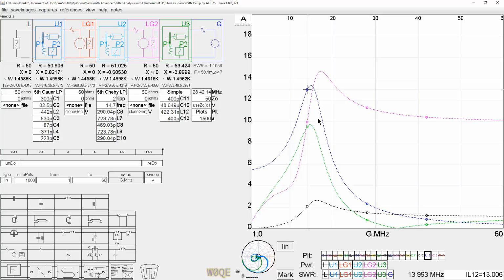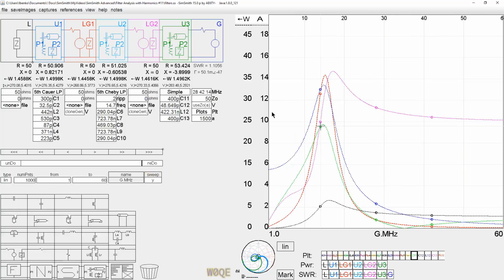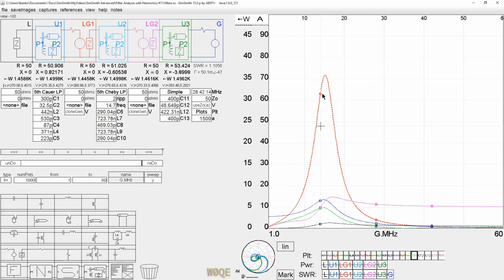You might say that's not that much of a difference. It's some. The capacitor now has 10 amps of current in it. The capacitors have a little bit more current than they had before. The inductor has a little bit more than it had before. You have to make sure you can handle that. Let's look at the power in that inductor. We'll do that by dragging this down so we can see it. The power in the single inductor now is 31.4 watts. The 31.4 is less than the two inductors before together, but it's more than either one of them.